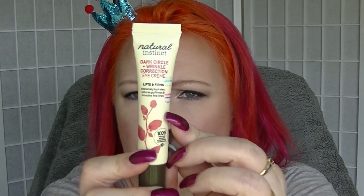The Natural Instincts Eye Cream — we are now down to here. I probably would have finished this but it wasn't in for the whole project, it was brought in at a later date. I probably would have finished it if I used it twice a day but I generally only use it once a day. You don't need very much and this is a ridiculously large eye cream. I will probably keep on using it maybe only until the end of the year, then declutter it because it will have been open quite a bit of time and this does say 12 months.